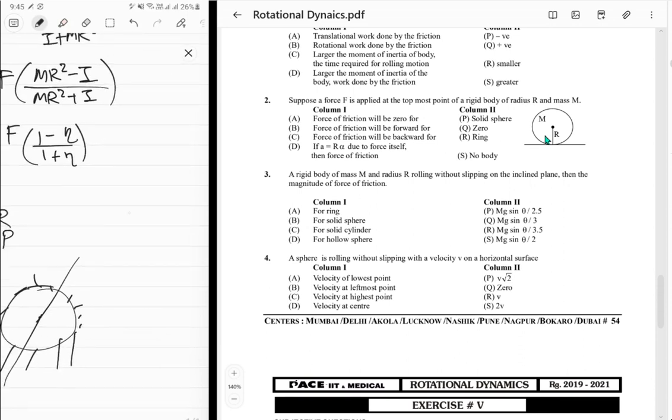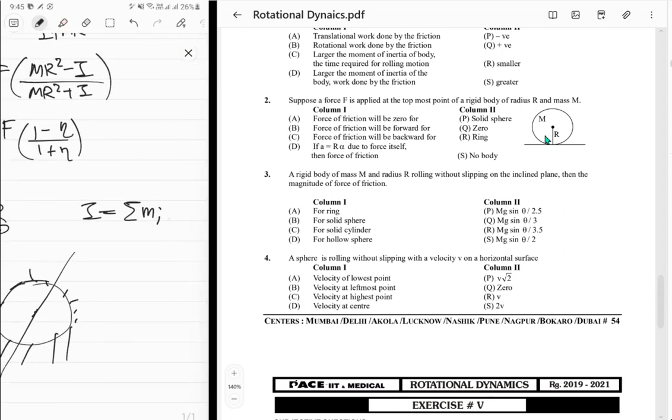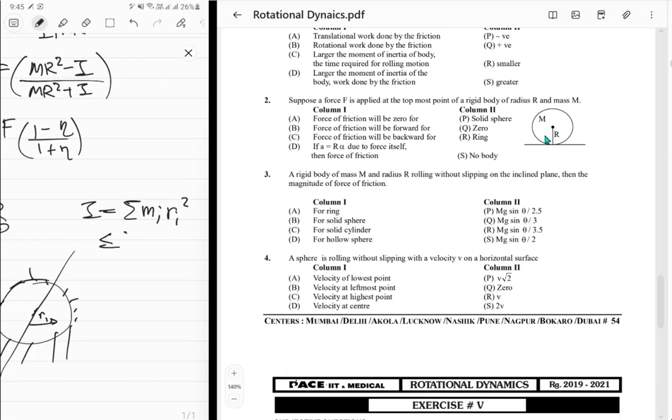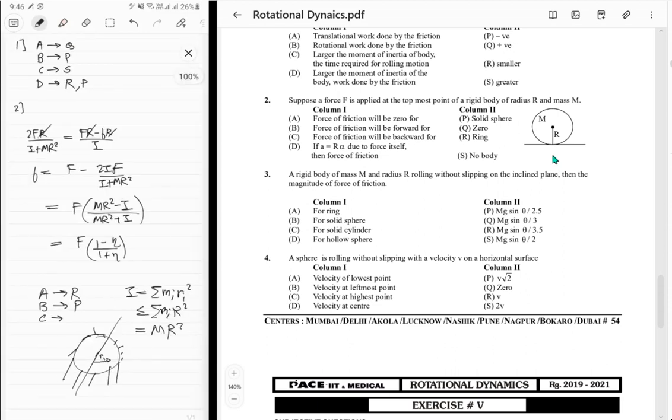So let's just write it down. Inertia is equal to the summation of mi ri squared, where ri is the distance from this axis, not from the center of mass. This is less than or equal to the summation of mi capital R squared, which is equal to capital M times R squared. That just means this inertia is supposed to be less than or equal to that, so eta can never be bigger than 1, so friction can never be backward. It's weird, but what that means is, whenever you have, say, a spindle with a thread being pulled, the friction will always be positive. It can never be negative. This is a nice result. Anyway, so C will be backward for nobody.